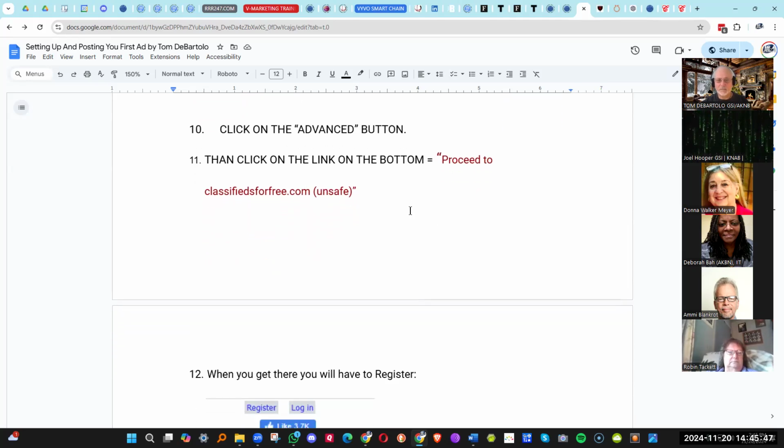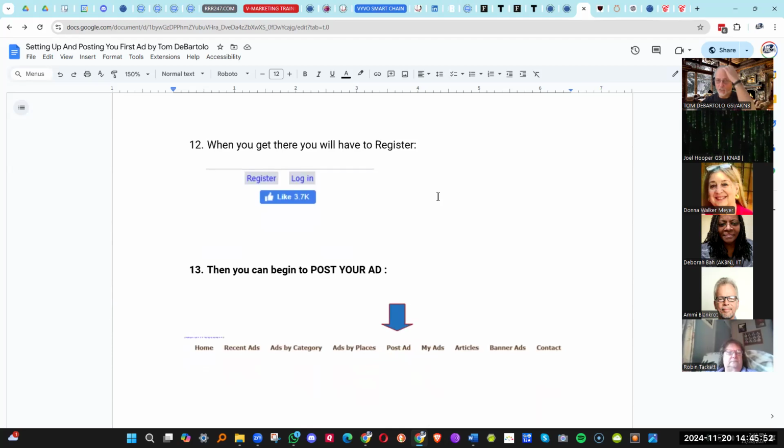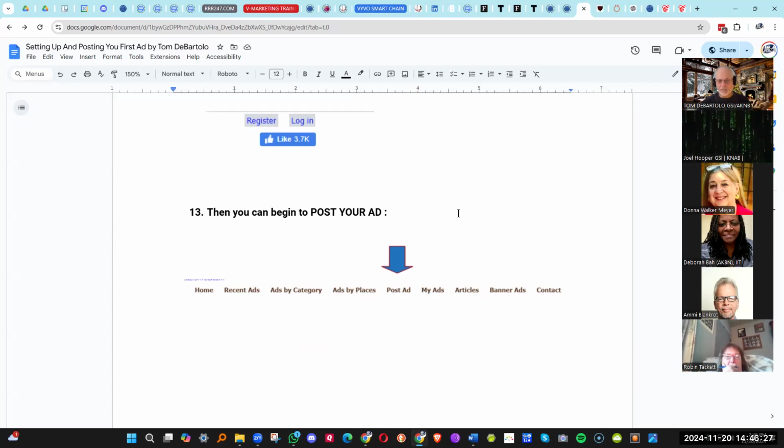When you click on that, then you'll have to register, of course. It'll be your first time, so just register like you register for anything. You click here, register, and there you have it. Now I registered, what I put in is my website, 6y8e, as a username. This is all part of your business, so a good suggestion is to put in your 4 or 5 character website domain. You don't have to put the .com, just the first part of it. Mine is 6y8e. So I register, and then you can begin posting your ad.